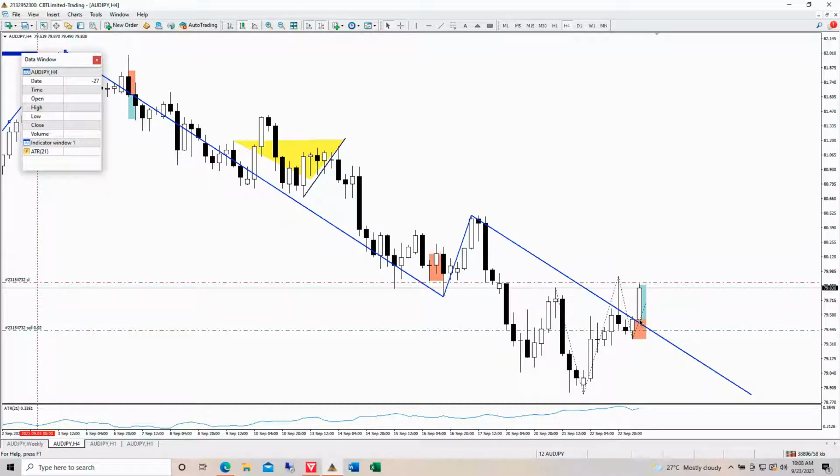What about the stop? Well, the stop should be ideally below the preceding fractal. And of course, if you've got an engulfing candle, then we will treat the low, in this case, of that candle as a fractal, despite the fact that the next candle hasn't yet closed. So that is obviously slightly pushing the definition of a fractal, because normally it needs to be set in stone, but we would treat it as a fractal in any case.